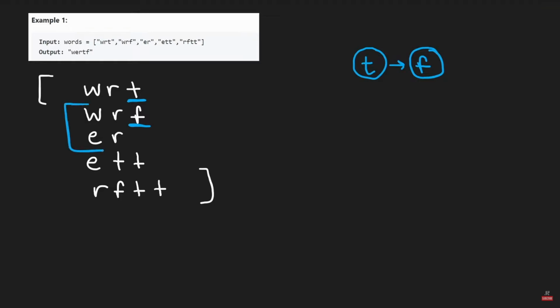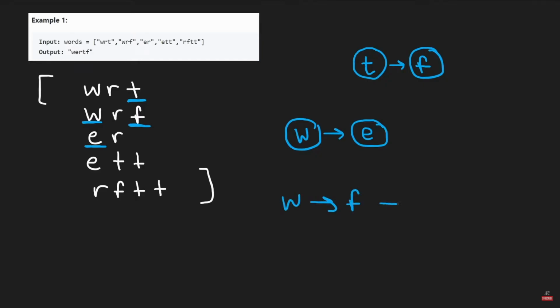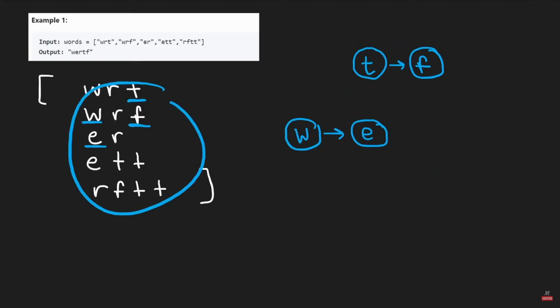Next, let's look at the next two words. So we're going to look at the first two characters, and immediately they're different. So we know that these two words were sorted based on this first character, and we know that E comes after W because they're in that order. We have a character W, and we know for sure E is going to come after that W. Now, who knows? Maybe there are some characters in between here, right? Maybe it's actually going to be W, F, E, something like that, right? But we don't really know that for sure. All we know so far is this is true and this is true. That's all we can assume from this ordering, right?